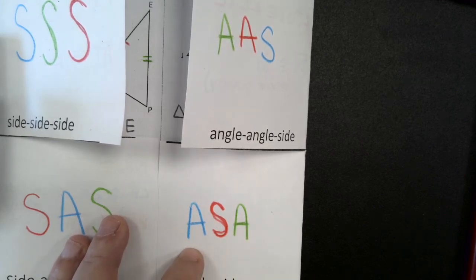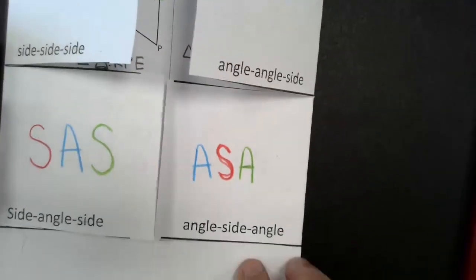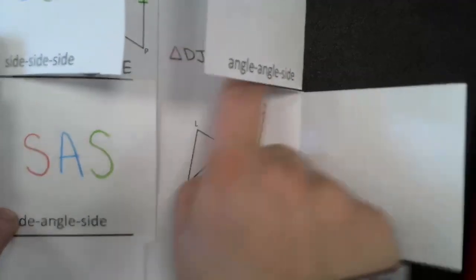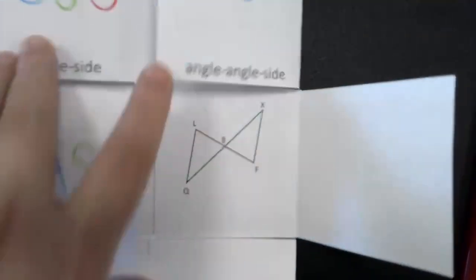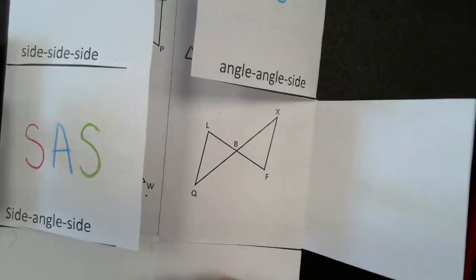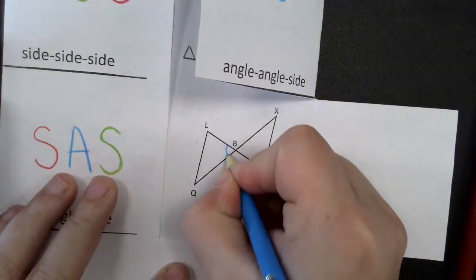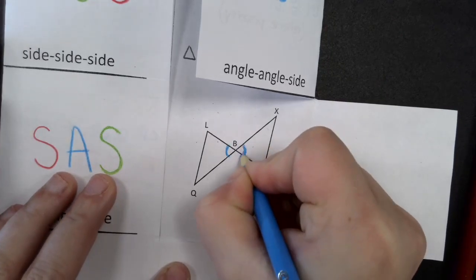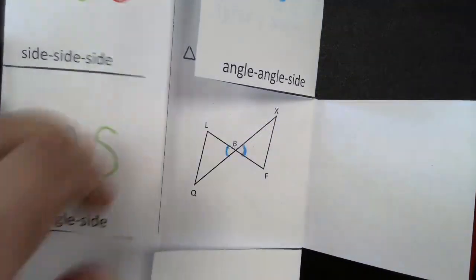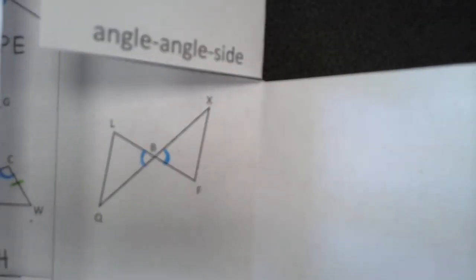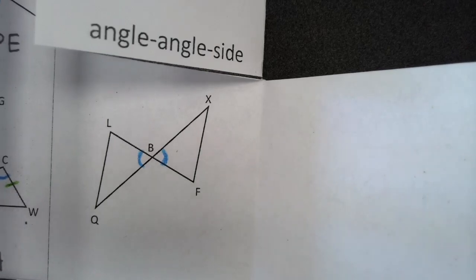Okay? So first off, when we take a look at our picture here, there's one angle that might not be marked that we can assume is congruent. Which angle, based on this picture, do we know is congruent? Yeah, the angles at B. I can't just say angle B, but the angles at B. Good, so I have this angle is congruent to this angle. But we can't just say B because there's two different angles. Technically, there's four angles there. So we need to use three letters, and we want B to be the vertex.